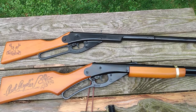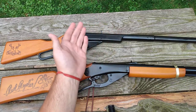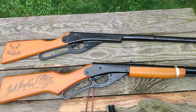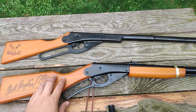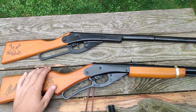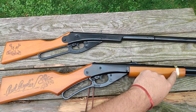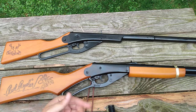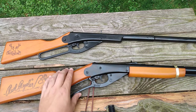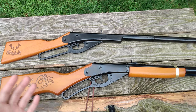Now the gun itself — I'm assuming they're pretty much made of the same thing across all lever action models, but don't hold me to it. As far as the Red Rider, they are blue metal — they're legit metal. Of course the copper-plated barrel bands on the Red Rider — you can see them here — and the saddle ring on the other side. Air spring driven — just inertia driven or gravity driven as you will.